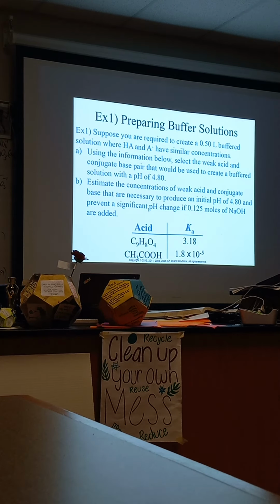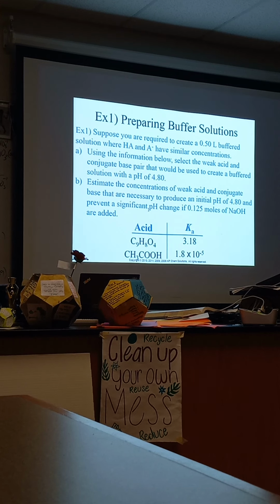All right, oh, by the way, before I move on, this slide has a typo on it. This is supposed to be a Ka value, but obviously, if it's 3.18, that would be an incredibly strong value. That is a pKa value that just got carried over from here. It's supposed to be 6 times 10 to the negative 4.